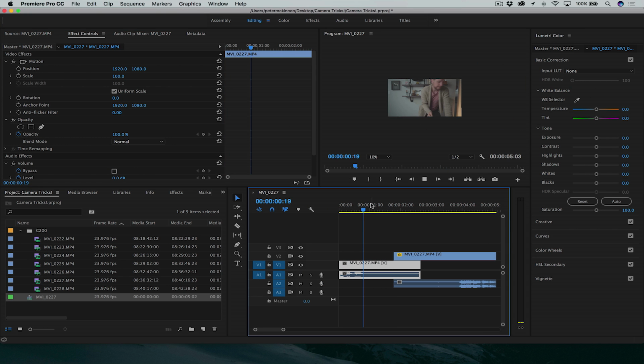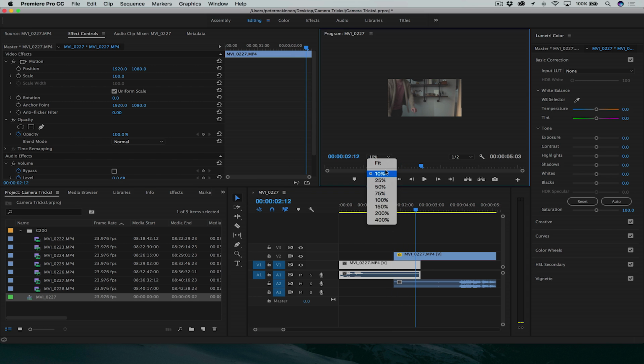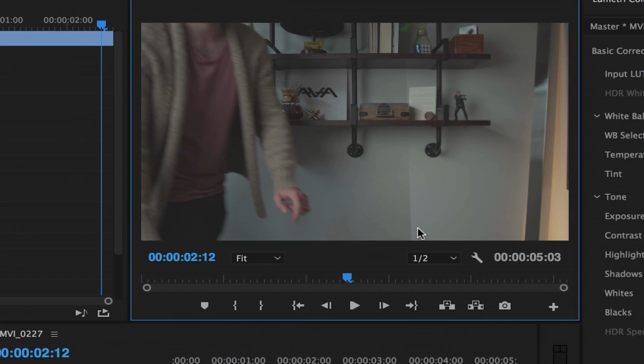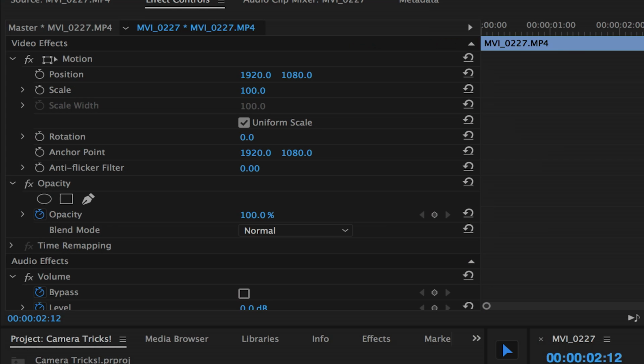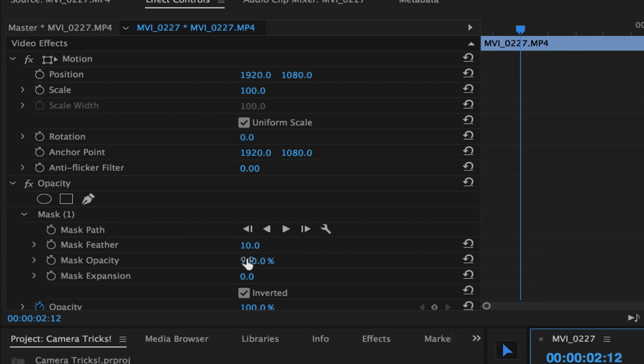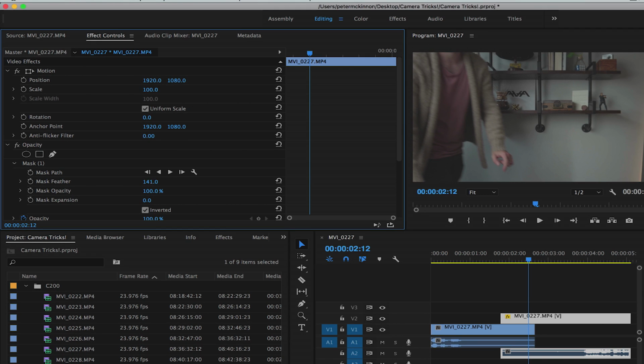Now if we play that back, it works, but you see this disgusting, hideous line. You think to yourself, what? That's not gonna work. What is that? That's horrible. Easy to get rid of. You're just gonna come over, make sure you're selected on that top clip where your mask is, and you're gonna feather that line out by just dragging this until it's completely gone. You can move that mask expansion just a little bit, but don't move it too much because you'll see it moving on the wall there. See that? So that was at 0. We're just gonna move it a little bit. Maybe it's like 25, 30 max. Now we've got our mask there, that line is feathered away, looking good.